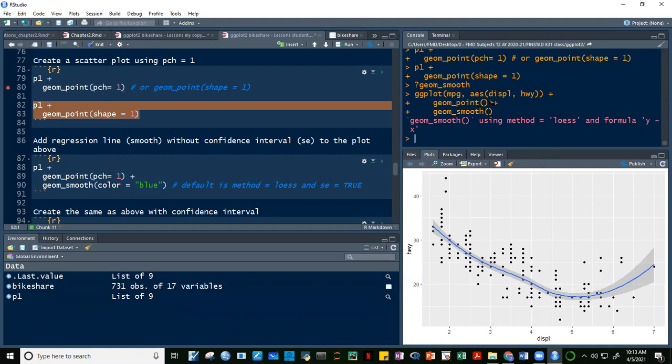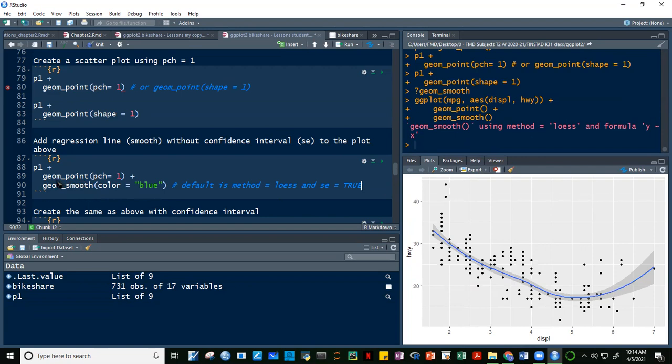And then, pinat natin dito yung x-axis na display, displacement. Y-axis is highway plus geom point and then geom smooth. Okay, notice guys yung geom smooth natin. So ito yung geom point natin, ano? Tapos ito yung geom smooth. Ito yung lowest kanina, no? Okay, so using method lowest and formula y tilde x. Okay, so that's what the geom smooth does, no?